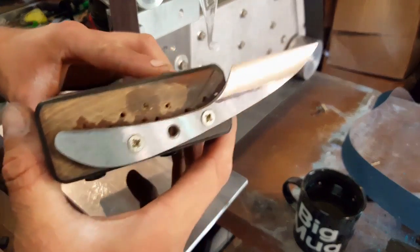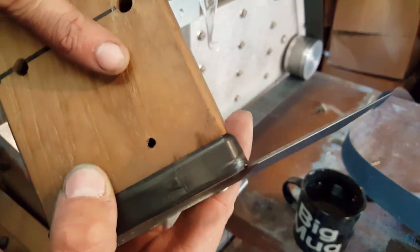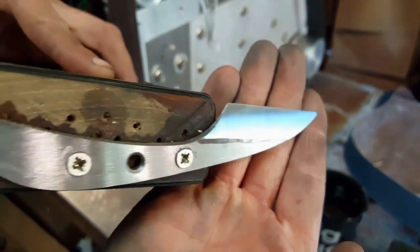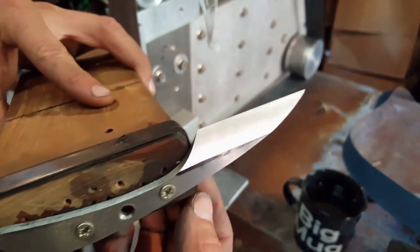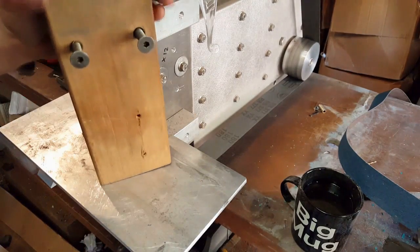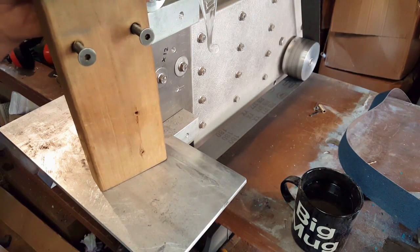Okay, so I've finished grinding the bevel on there. As you can see, I've left a tiny bit of meat on the edge of the blade. That's taken it down to about a 180 grit belt, which should be absolutely fine, because once I've heat treated it, I'm going to need to go on there with something to get all the scale off.